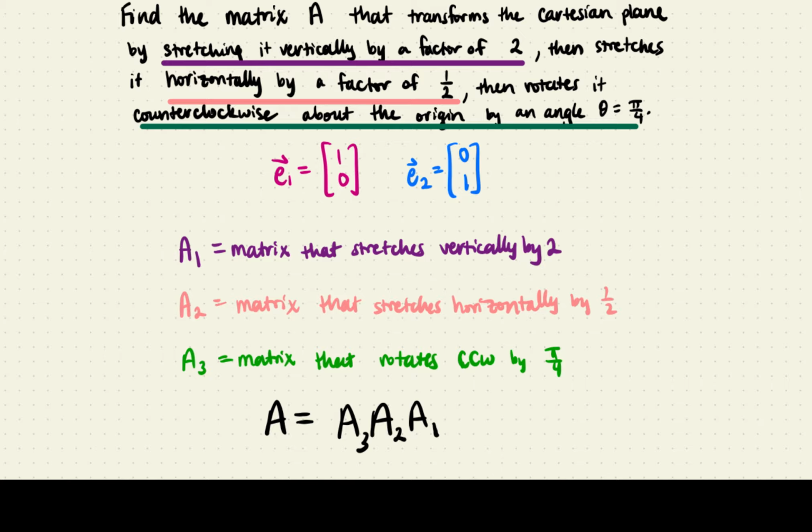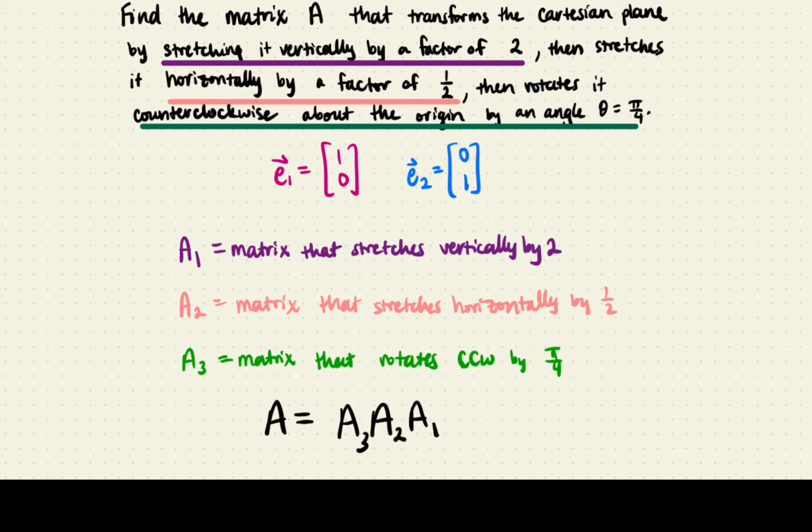The reason that we write it in this order is that when we multiply a matrix times a vector, say we had some vector V over here, the first matrix that would multiply it is A1. That would be the first matrix that hits V, and the first matrix that transforms V. The next transformation would be the next matrix that is multiplied, and the last transformation would be the last matrix that gets multiplied. So that's why the order seems a little bit backwards, but this is actually the correct order we want.